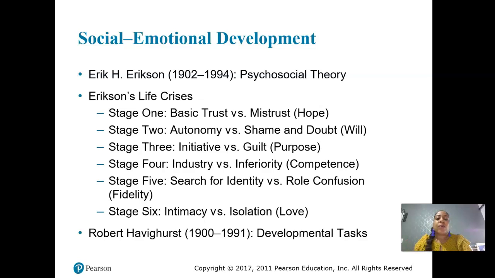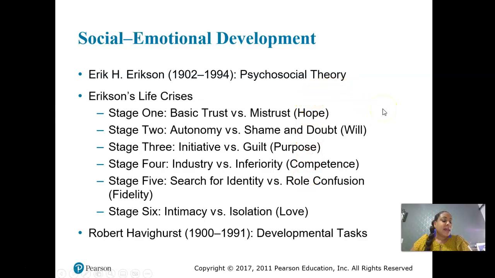Who are you? Who are you in relationship to your family, in relationship to your friends? You're exploring your identity. You're trying to figure out, who am I? And then this might lead to a lot of role confusion, because in those stages, our peers are very influential. Our peers are very important to us, and we're going through a lot of hormonal changes as well.